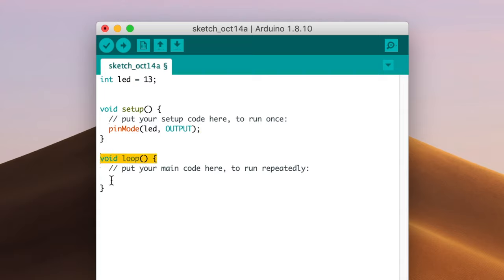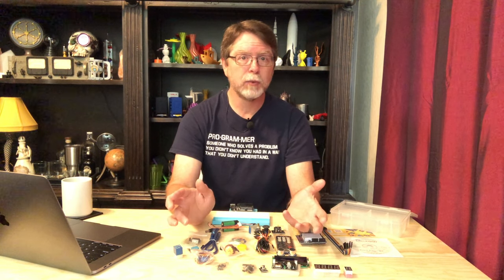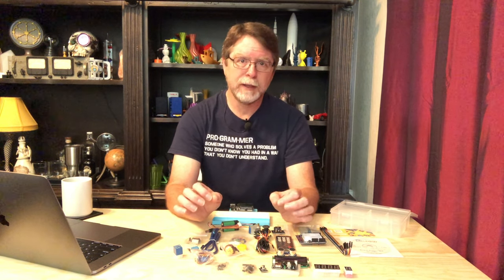Let's turn our attention to the loop portion of the sketch. This is the part that happens immediately after the setup portion, and it happens over and over again until the heat death of the universe, or until the Arduino runs out of power, or until we compile a different sketch and run it. In order to turn the LED on or off, we need to write data to the LED pin — specifically digital data. That is, a 1 or a 0, high or low, on or off. By contrast, analog data would include values in between, like a dimmer switch on your living room lights. The Arduino can do that too, but only on certain pins, and pin 13 is not one of those pins. So we're writing digital data.